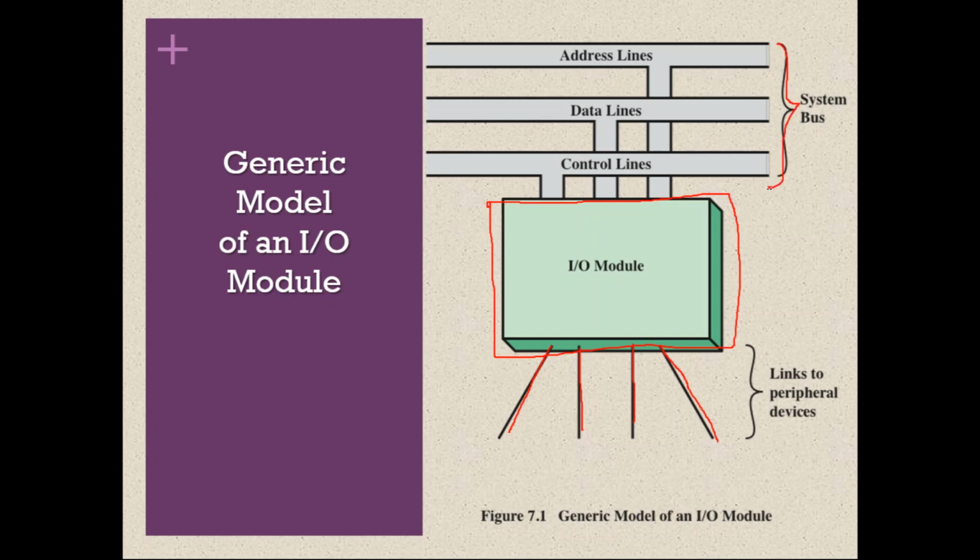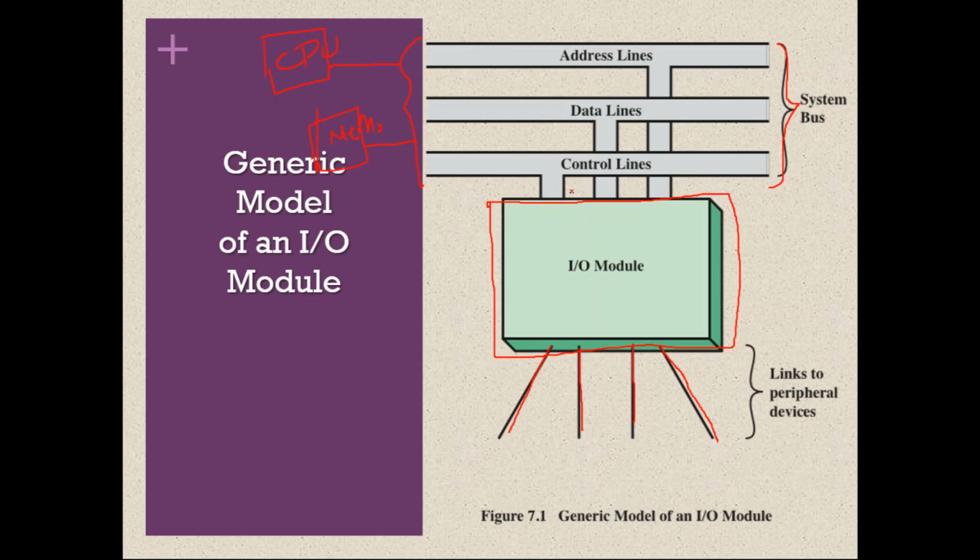What is the system bus? The system bus includes address lines, data lines, and control lines. Using the system bus, the processor and memory can be accessed. The interface with the CPU and memory also happens only through the system bus. The system bus is connected with the CPU and with the memory module. If any communication between memory and IO should happen, it should also happen through the system bus. If any communication between CPU and IO happens, that too should happen through the system bus.